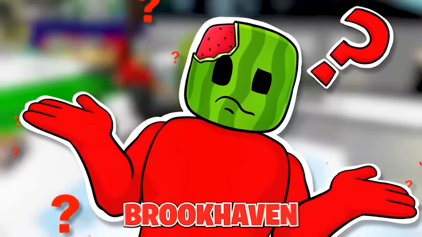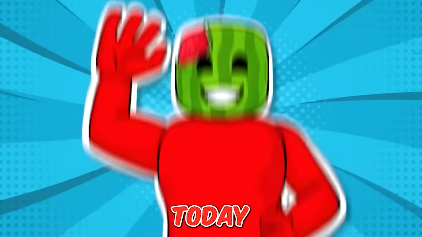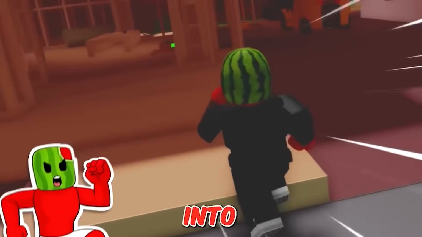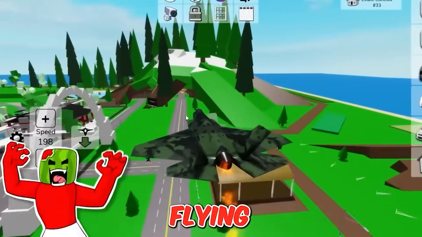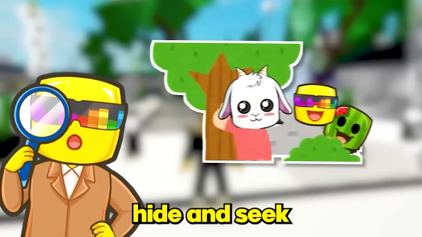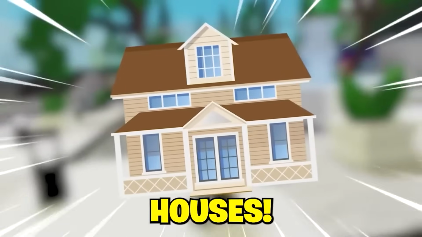Have you ever been banned in Brookhaven and really wanted to get around it? Well, today I'm gonna show you how to enter a banned house. I tried everything, from zooming straight into it, sneaking over the ban, and even flying a jet into it. But there's only one way to get around a ban. Watch to find out. Melon, today in Brookhaven, we're playing hide and seek using only houses.